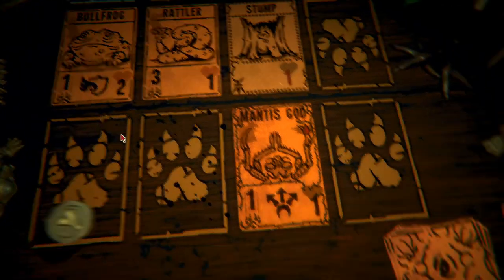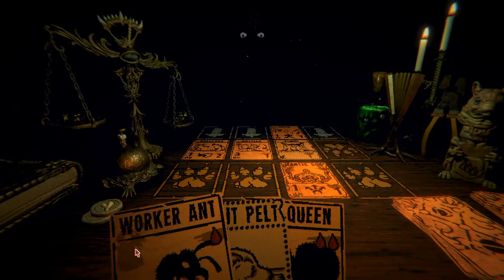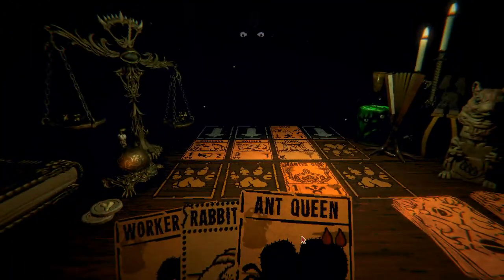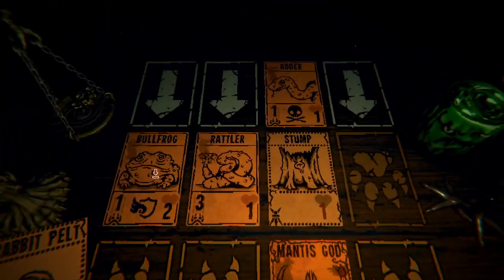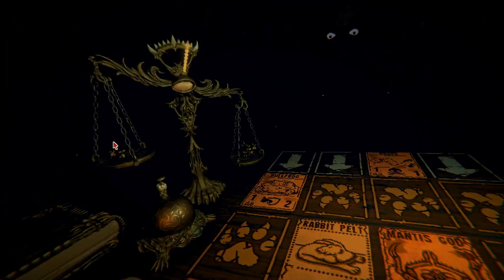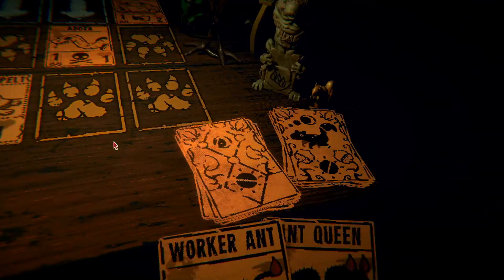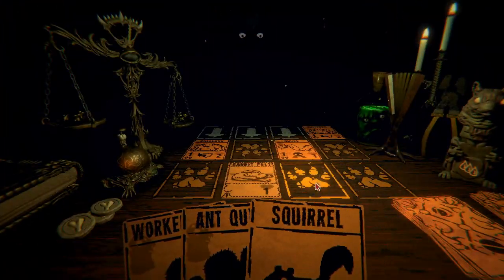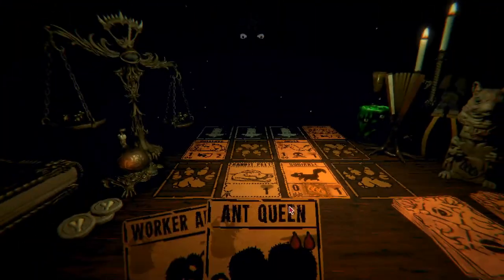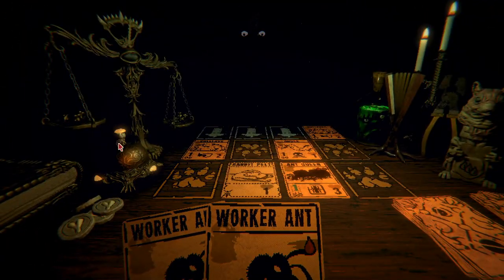Oh. Unlucky. Ant queen. Okay, maybe I should have drawn something else. I can block, though, with my rabbit pelt. Oh, I didn't need to block that one. Oh, no, the adder killing my mantis god. No. All right, well, let's play the ant queen. Okay.